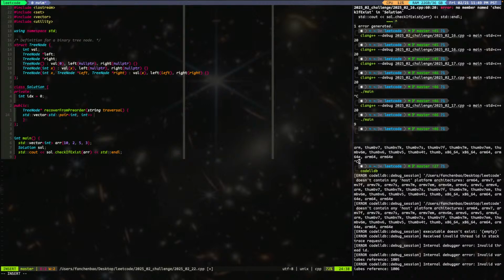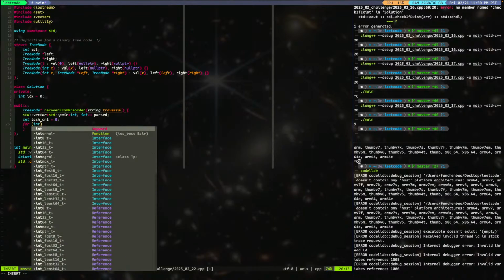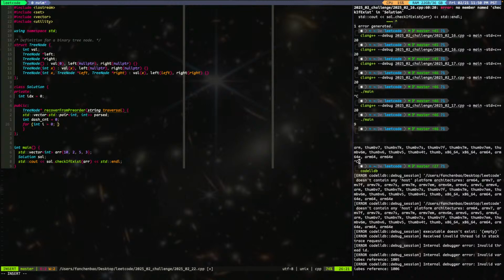Alright, let's keep going. Pair of what? Pair, this is going to be parsed. Okay. Then we'll say int dash count. Okay. And for int i = 0, i smaller than traversal dot size.